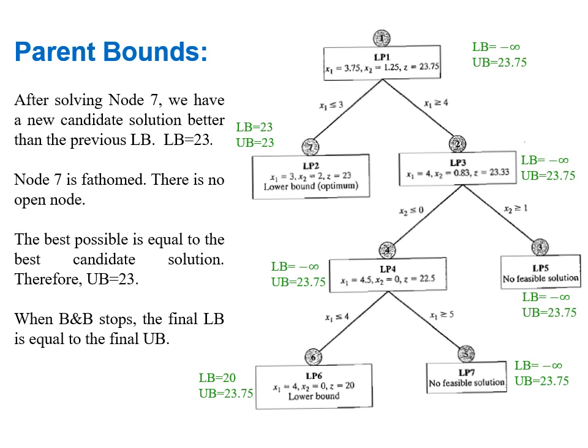The upper bound is provided by the unexplored nodes. And now, since we fathomed this node because of integer feasibility, there are no unexplored nodes, and then the upper bound becomes equal to the best integer solution, which is 23. Okay, it's always the case. When the branch and bound algorithm stops, this is very important. Okay, when the branch and bound algorithm stops, the final lower bound is always equal to the final upper bound. There is no difference between these lower and upper bounds.